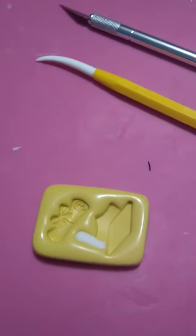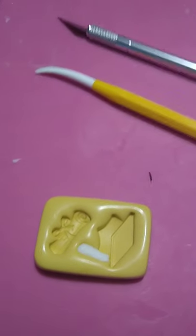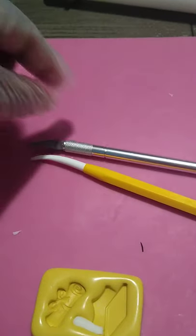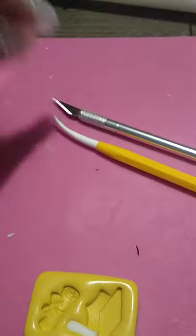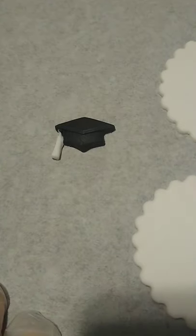So today's video is going to be a quick tutorial on how to use this graduation mold. I have my fondant here that I'm using, black and white, and then I have my Tylose powder as well. I have my little knife, I can't think of the name, and then I have my molding tool. So I'm going to show you how to create that cap.